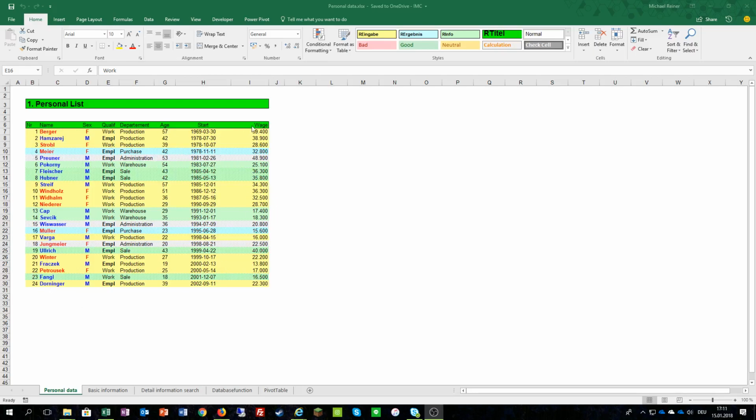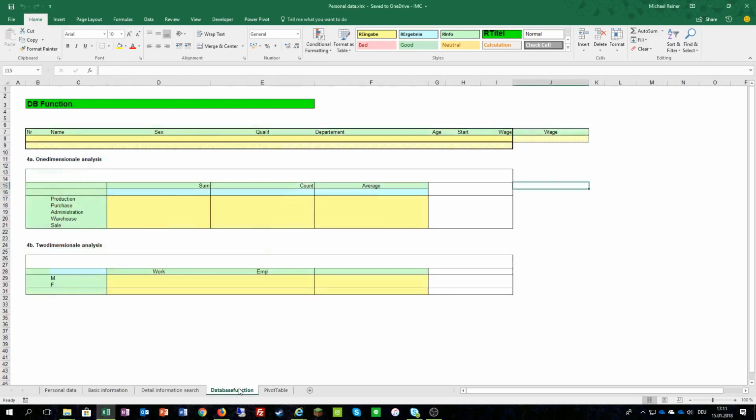Of course we could do a sum of all the wages, and we could do with the SUMIF function a wage for every gender, for every qualification or department, or for all things, but it might be a little bit more complicated. We could do a pivot table for analysis, but changes within a pivot table for somebody not familiar with pivot tables is kind of tricky. So that's one of the reasons why we want to go for the database functions.